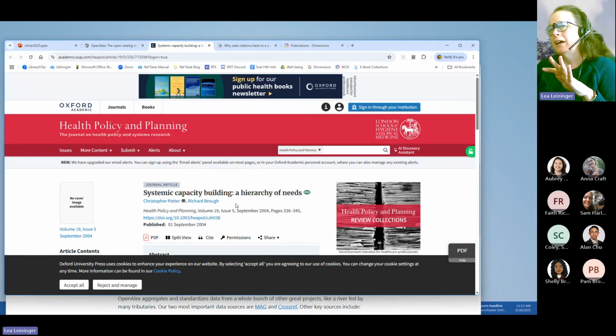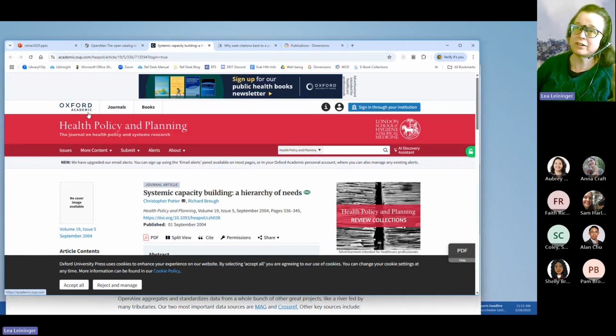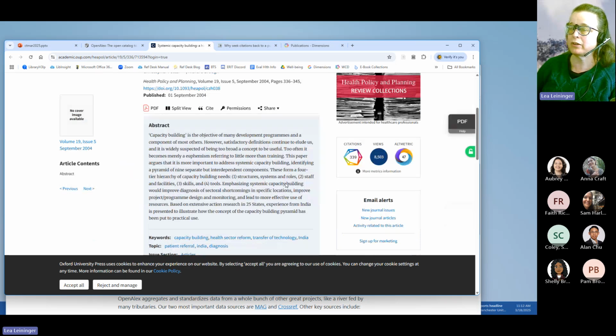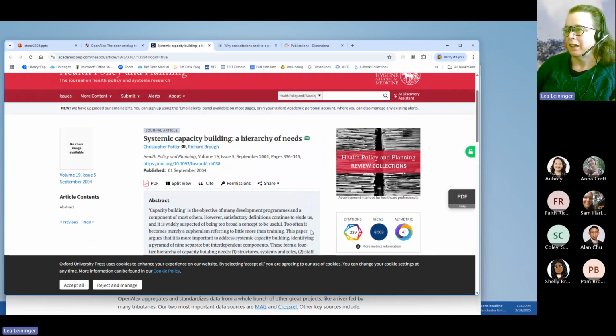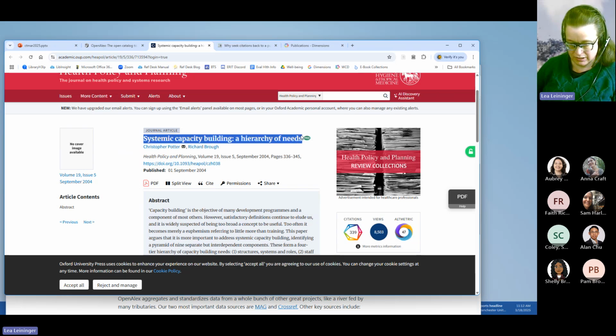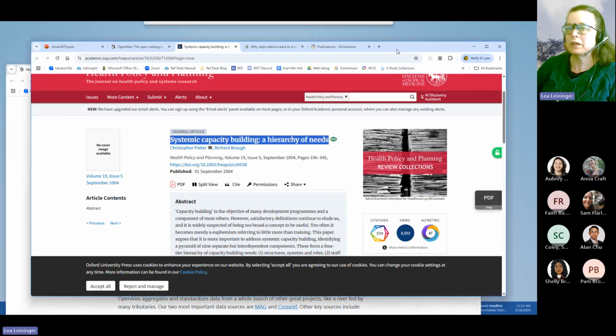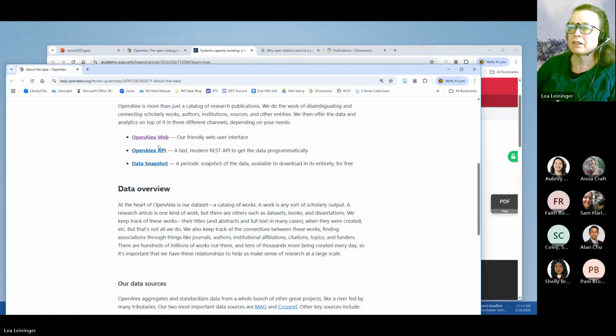All right. So the Oxford University Press or Oxford Academic page for this article has some of these symbols. It also has publication information and a DOI. I'm just going to grab the article title and drop it into OpenAlex.